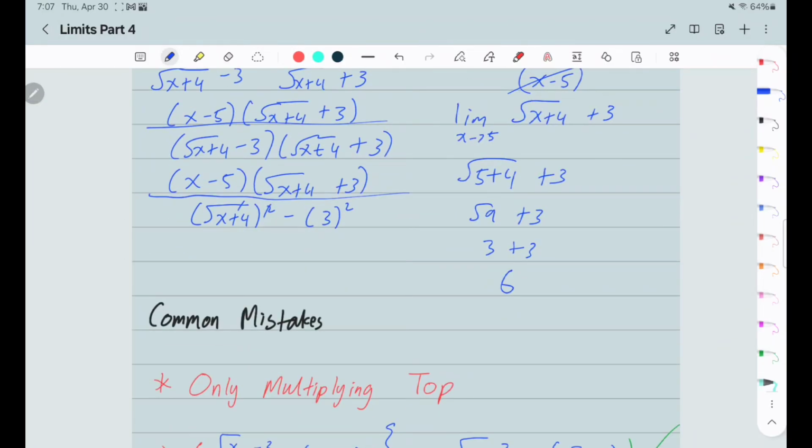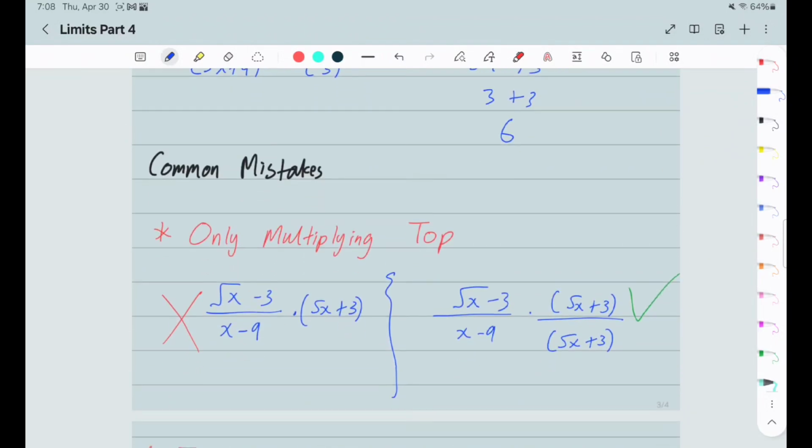Now, while doing these kinds of questions, obviously you will have a time crunch and you will try to do it as fast as possible. So a lot of people forget multiplying. They just multiply the top. They don't multiply the bottom. Or if they're doing the bottom, they forget about the top, because they're in a rushing moment. So just like on the left, if you see, they multiplied on the top, but there's nothing in the bottom, which is wrong. You have to multiply in the top and the bottom. Whatever you introduce, you need to balance it out.